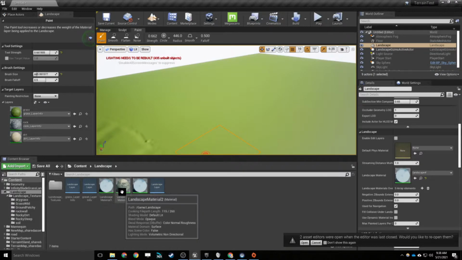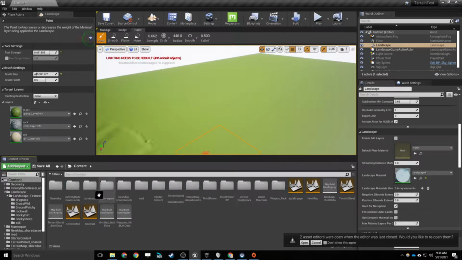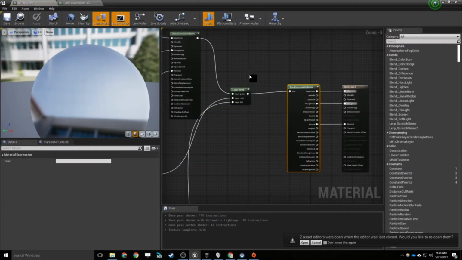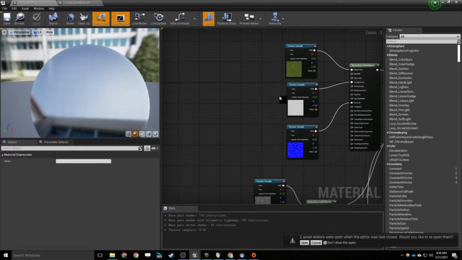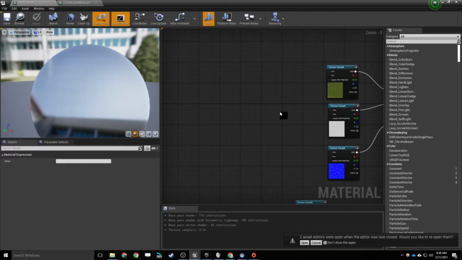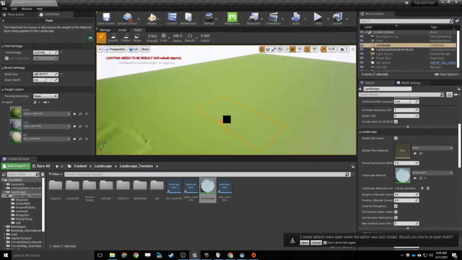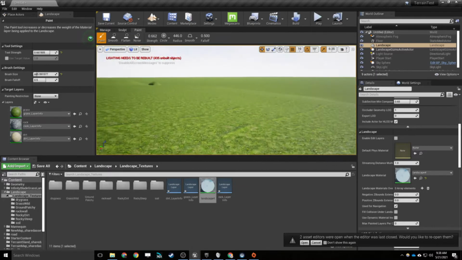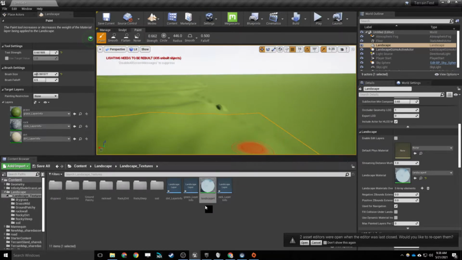So what we're going to do is go to our material that we've made, and we're going to talk a little bit about how we can scale this down or up, because that's what we want to do. At the moment it's too low res, and so it's really easy to see all the different repetition, and it's so small that it becomes hard for us to see. So we need to change the size of it that way.